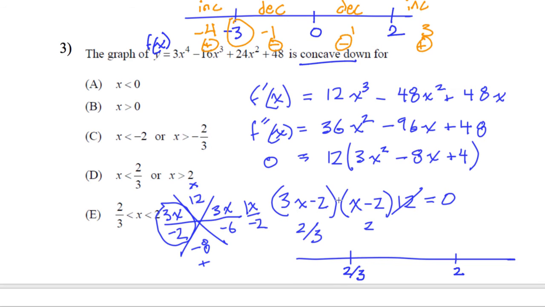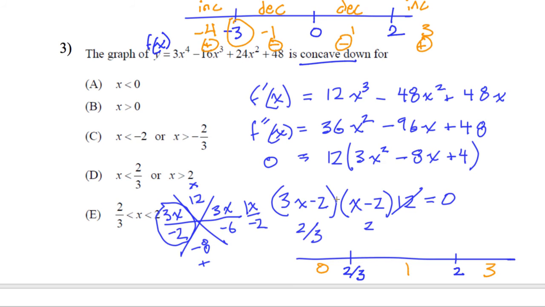All right, we're good up to this point. All right, so now we have to do test points. So I'm going to test between 2/3 and 2. There's a good number 1, 0, and 3 over here on the right. So I'm going to plug into, it would be nice to plug into the factored form actually. So the factored form has that 12. I'm going to plug into this thing right here. It's the easiest thing to plug into.